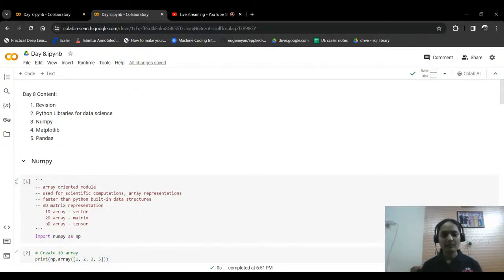Basically NumPy. NumPy is short for Numerical Python. This NumPy library is used a lot for computations. You can have an array-like representation using the NumPy module. And what are arrays? In Python we discussed lists and tuples. In the case of lists and tuples, we can have multiple types of data types in a single list. Like we can store strings, text values, and also numerical values in a single list.